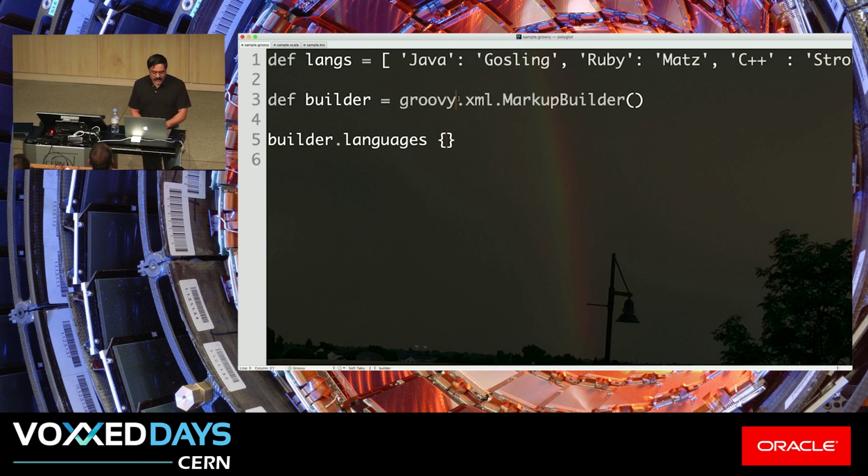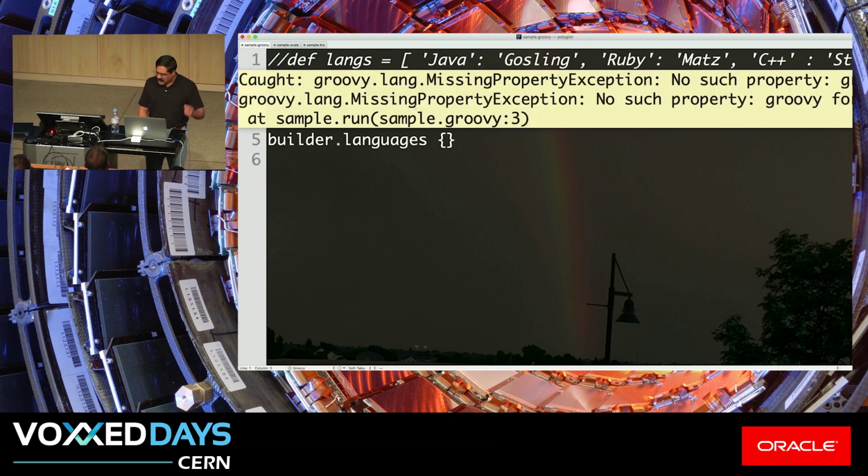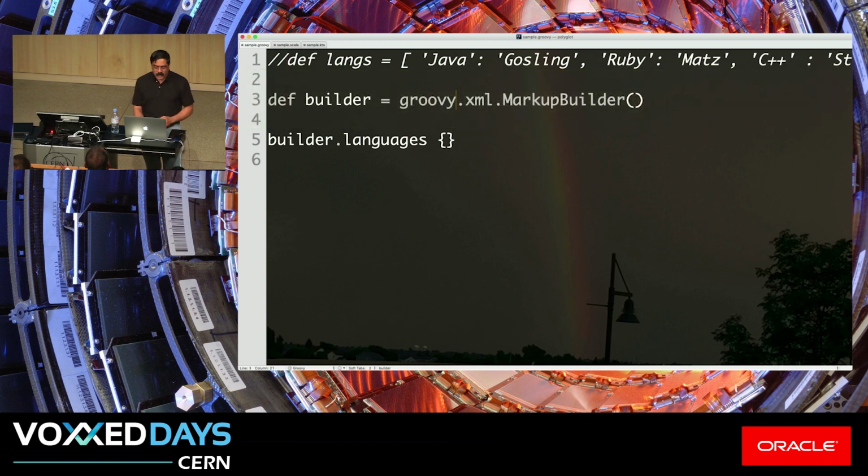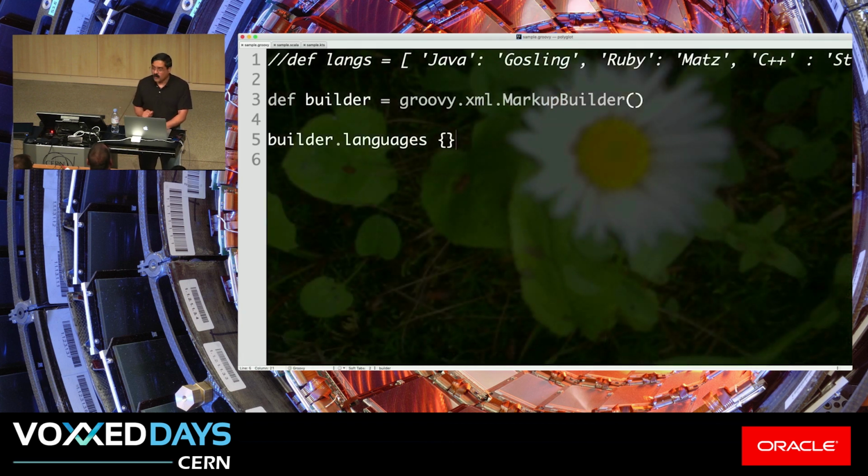So I'm going to go ahead and say builder is equal to groovy.xml.MarkupBuilder. That's what I'm using here. So that should be coming from Groovy. I'm not sure exactly why that is messing up. Let's come back to that in just a second. So I'm going to go ahead and create this over here. Something is messed up here. So this is going to bring up the groovy.xml.MarkupBuilder. And then once I bring up the markup builder, what I can do is simply say .languages to create an XML representation of it. Imagine it's working right now.